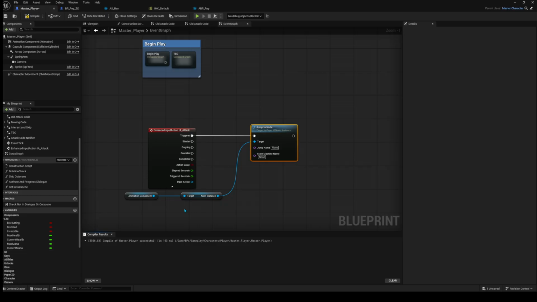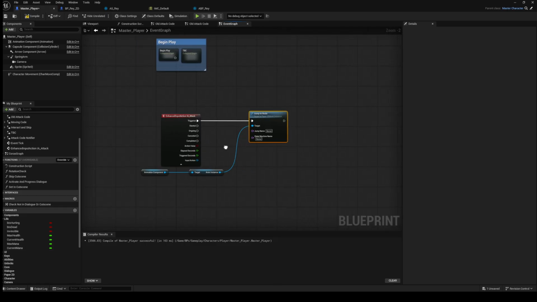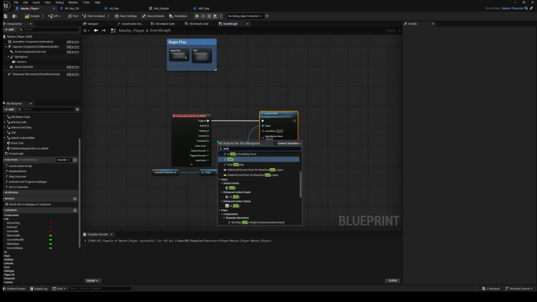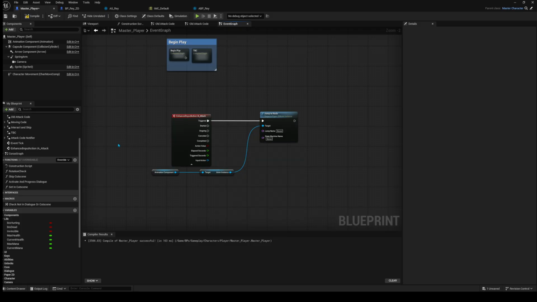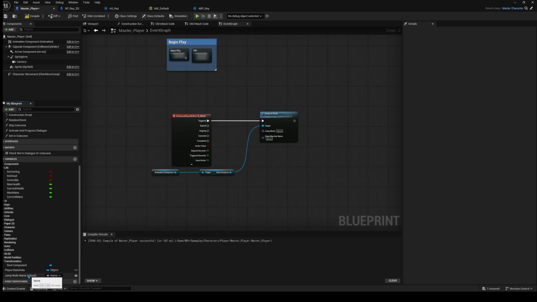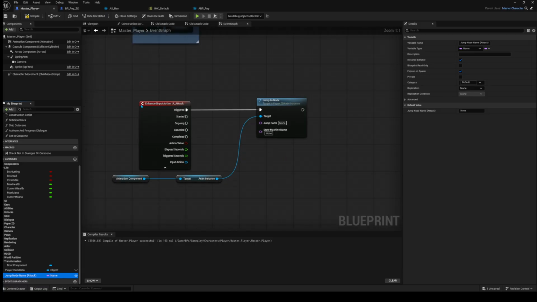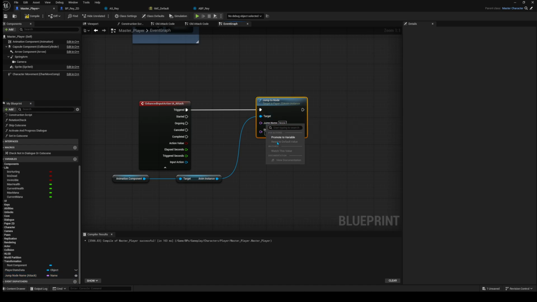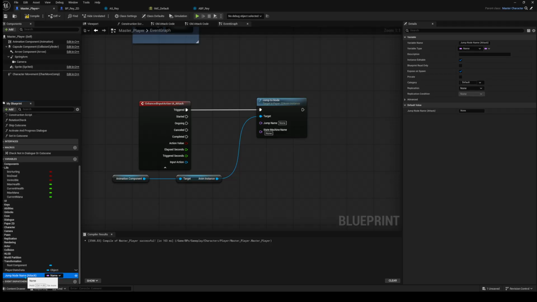What I have done when I was doing this previously is I have taken this value and right clicked and promoted it to a variable. So for the jump attack, we can change it depending on the character class. I'm going to compile and save.